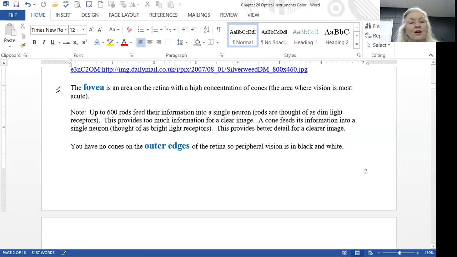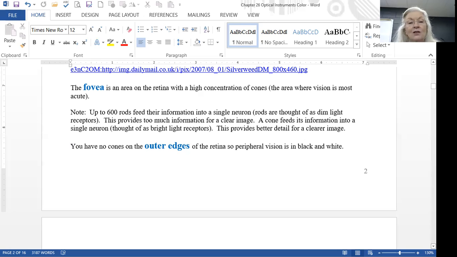We've mentioned the fovea already. It's the place where there's the highest concentration of receptors, in particular cones. Remember, that's for color vision. You don't have cones on the outer edges of your retina, and what that means is that on the outer edge of your retina, you can perceive black and white, so motion, long before you can tell the color of something. If you've gone to the optometrist or the ophthalmologist, they may have done a little test to check your peripheral vision just to be sure it's in good working order.